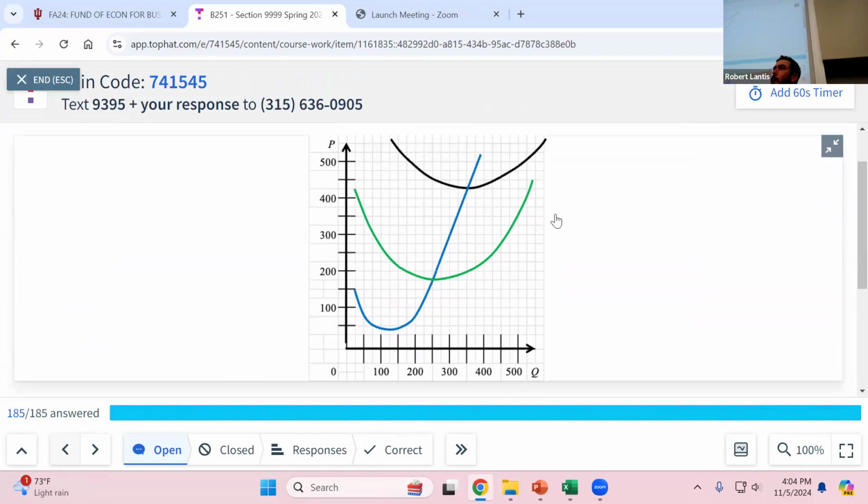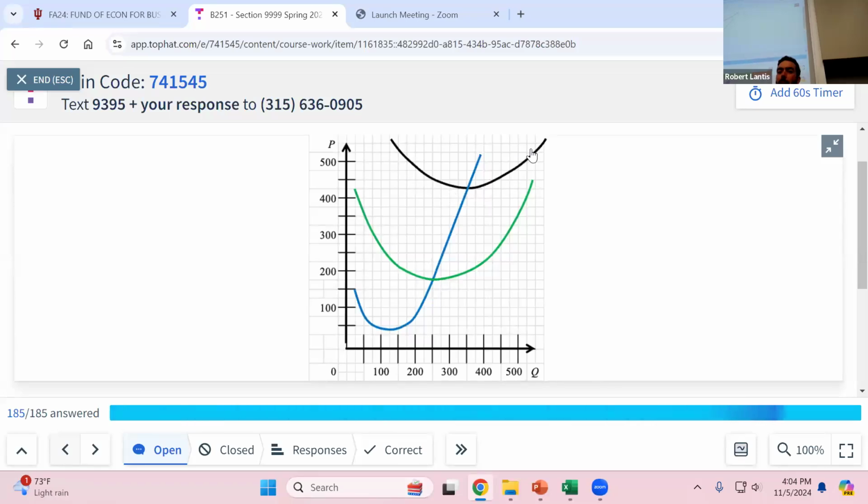So if I'm thinking about where my break-even price is, well, I don't know which of these is my average total cost curve. I've got three cost curves, but the fact that this blue line is intersecting these two at their minimum point, what did we say? The marginal cost intersects my average total cost at its minimum point. What will also end up being true, we said for module 9, is that it also hits the average variable cost at its minimum point. Okay? So anytime we have these curves and we're not sure which is which, the one that's intersecting these two at their minimum point, this blue line, would be my marginal cost.